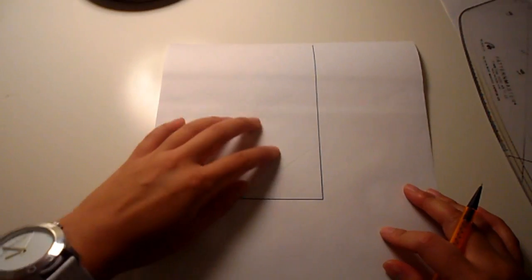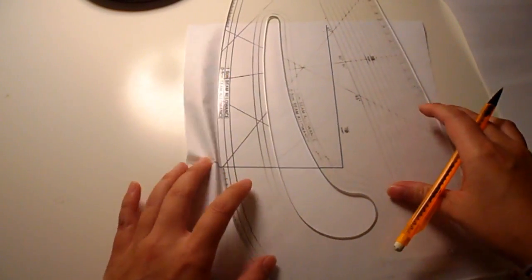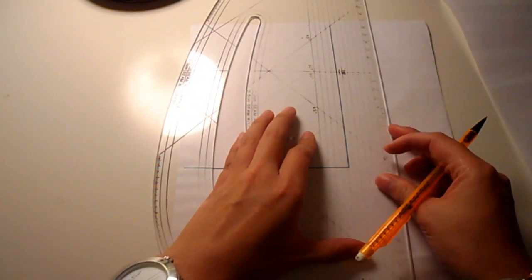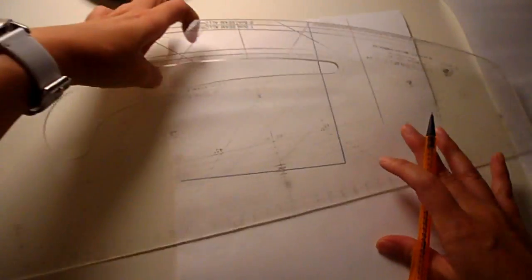I'm just going to do a really quick demonstration on how to draw mitered corners. I've drawn a corner here, and this is going to be my actual pattern. And decide how wide you want your facings to be folded. So I'm going to do 4 centimeters and 4 centimeters.